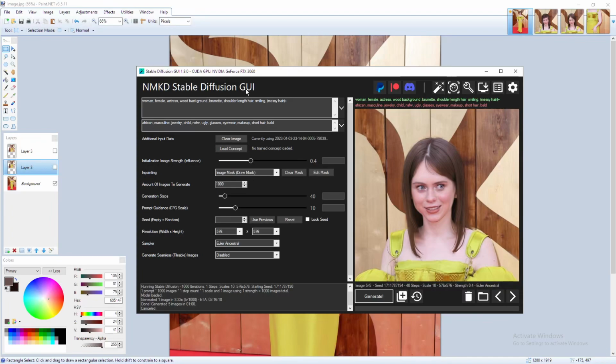So, Stable Diffusion is a command line program. It doesn't have a graphical interface. Like it doesn't have any of this. It's a program you run from the command line using text, basically. And it is a pain in the ass to install.